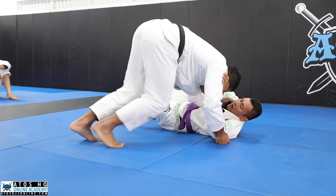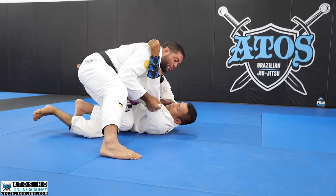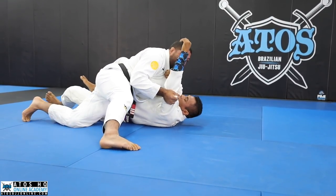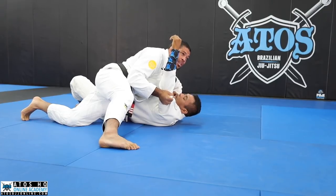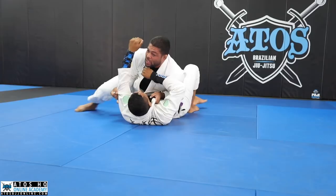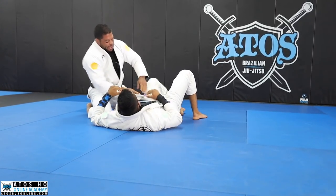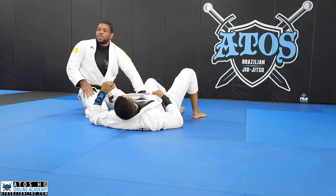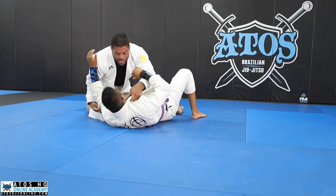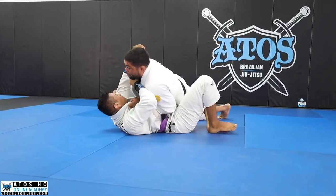Okay. So I'm going to put my knee on the floor, I scoop down like this, and now my hips are in connection with his hips. When Ricky starts escaping the hips, my hips will be glued near his hips, always. I'll maintain this side of my hips always on his hips, okay? So that way, he cannot find a space to recover to the half guard.